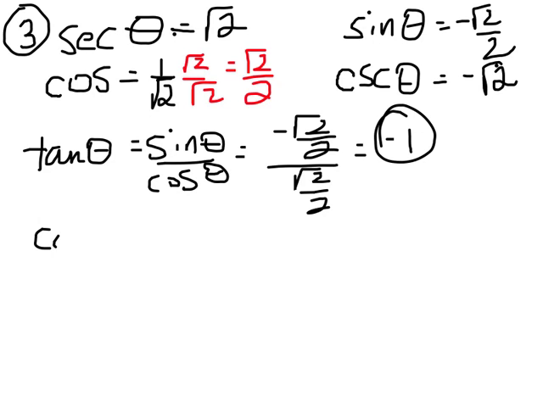So what's the cotangent going to be? It was negative 1 over 1, and I'm going to flip it. It's still negative 1, right? So it's the same thing. Sometimes that just happens. Okay, so we did all of those 6 things, and all we did was use the information they gave us.